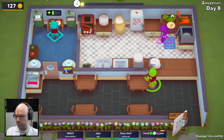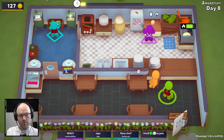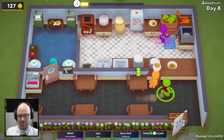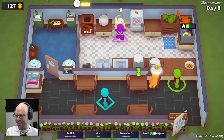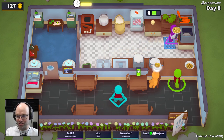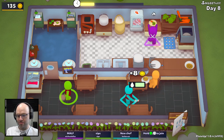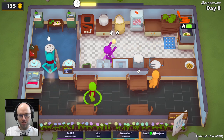Okay, I'm doing a meat pie to start. Of course, I'll get a veggie. Always with the meat pie. They order veg all the time. Do they? Quick veg pie. Good on them for being healthy. I respect it. I don't know if I'd describe this as healthy, but it's probably healthier, I suppose. I'll do another veggie. Watch, the next guy's gonna order, excuse me, just gonna squeeze right by him.